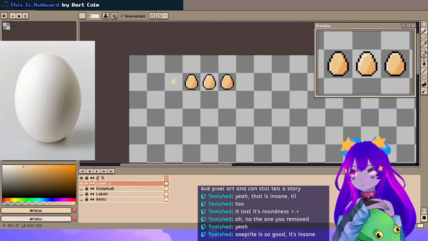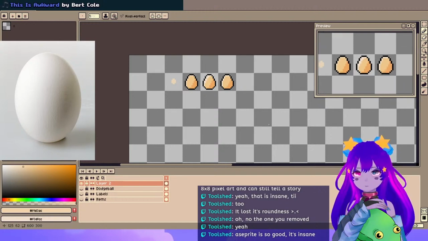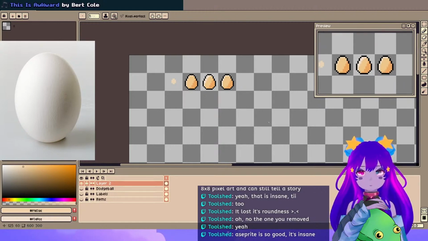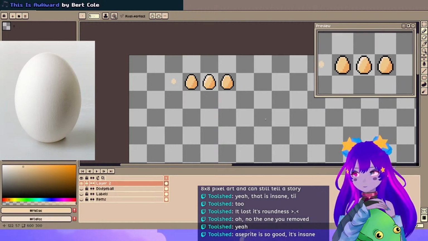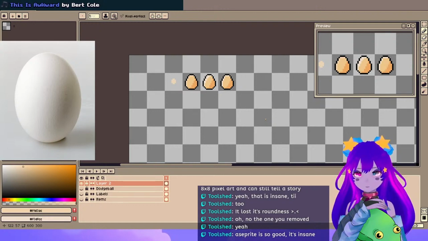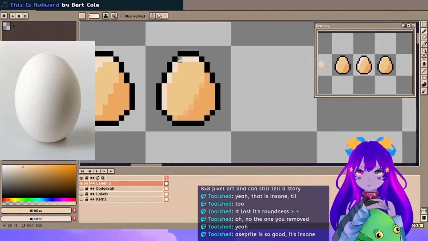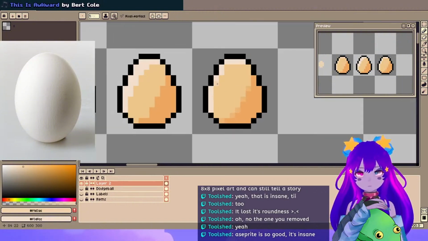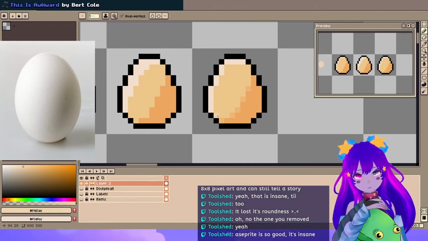Truthfully, when I'm looking at it from this far away, I think this one looks nicer. It looks less harsh, which in this scenario is good for us. We want a round egg. Maybe if it were a blocky box egg, it would be better for it to be harsher. But for what we're going for with roundness, I'm thinking this one with the last one. I'm going from there. Maybe we can add a little bit more roundness.